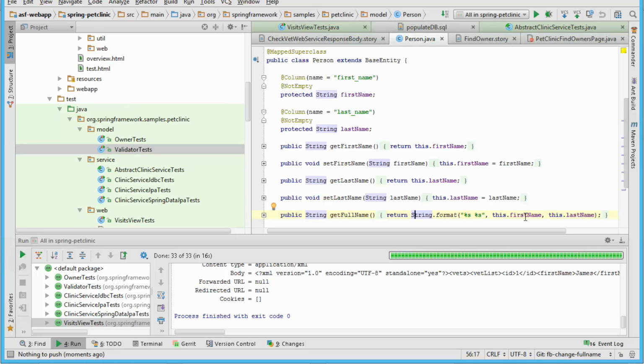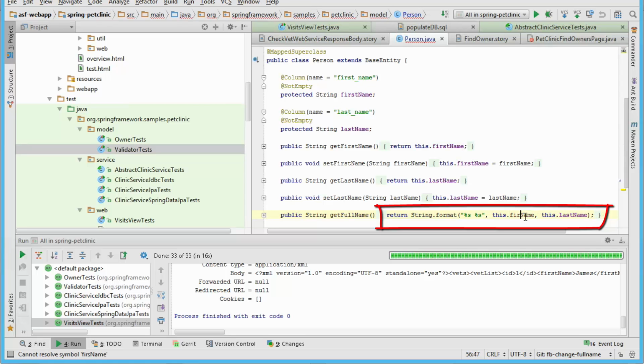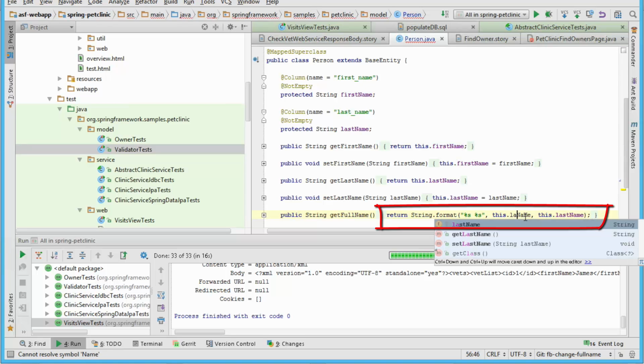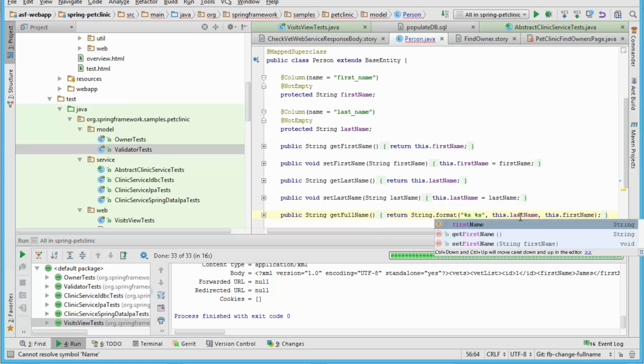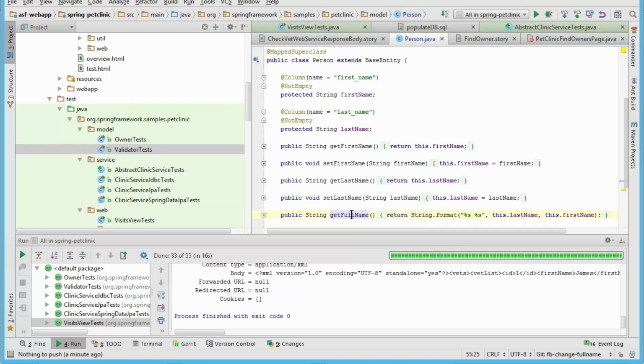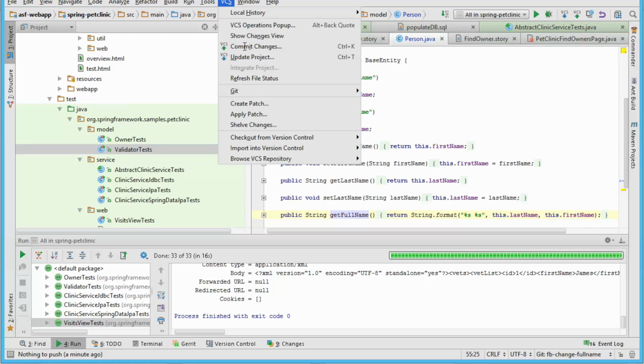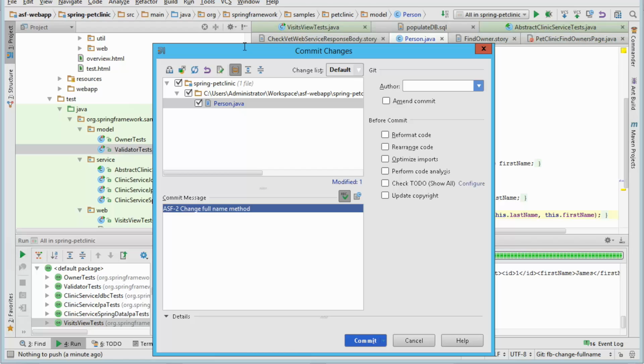For this change, we need to switch over first name and last name in the get full name method. Let's do it. Done. Commit our changes.